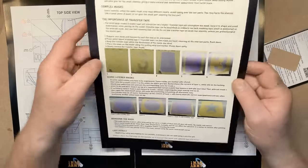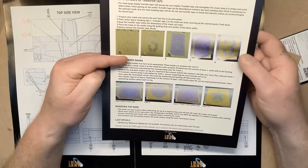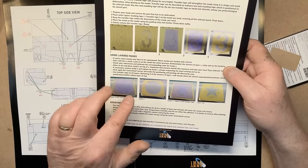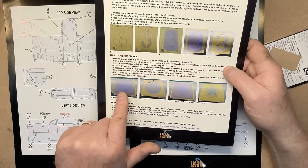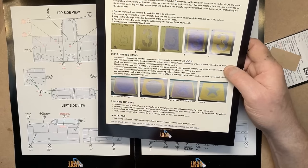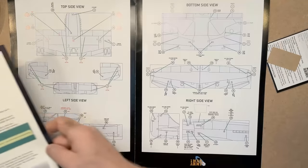So we get a generic set of instructions here, a user manual, how to use the transfer tape to use layered masks. So for example, on a C-type roundel where you've got four different colours, this shows the sequence of lifting each one up and painting each layer so that you end up with those four colours in perfect alignment. So those are generic instructions.